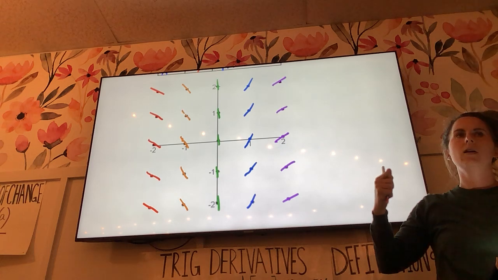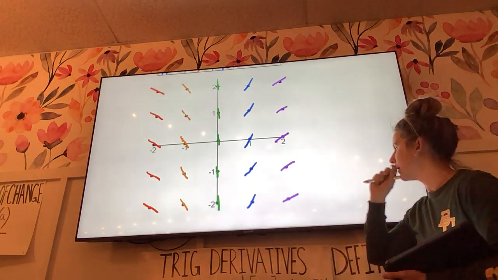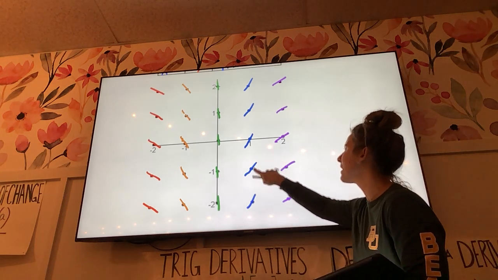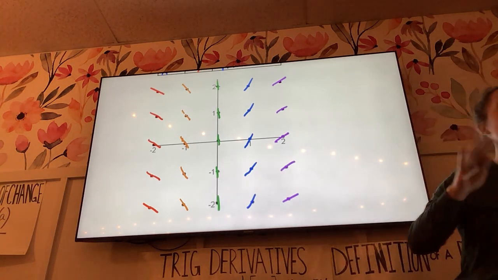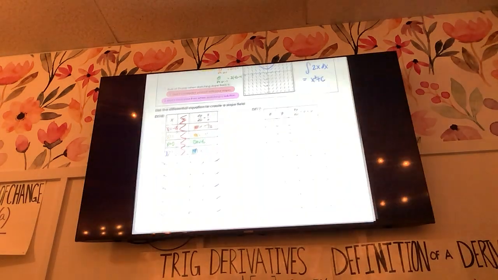Does that make sense? So they're going to look for obvious contradictions. They're not going to be so particular and say this isn't exactly accurate because you don't have a ruler or anything like that. So obvious contradictions is what they're going to look for. Positive, negative, zeros, undefined. Those are going to be the main things.